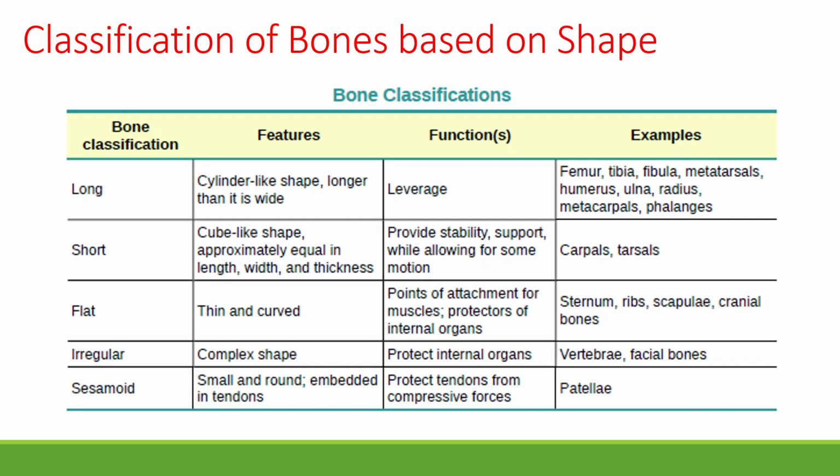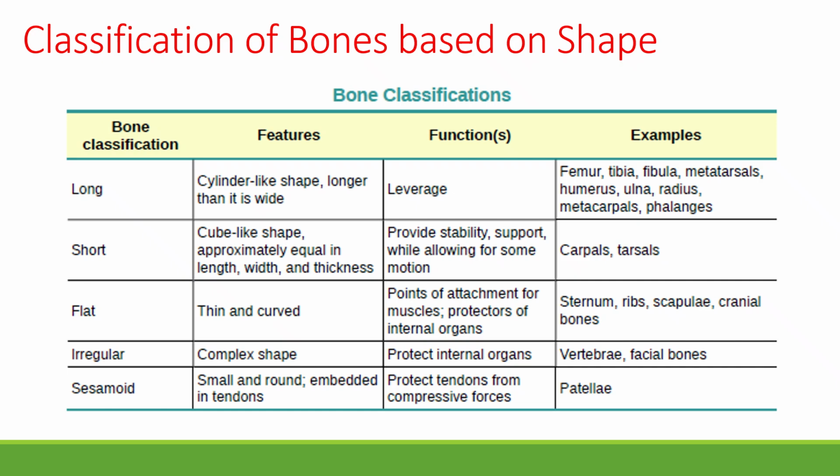And then finally, a special type of short bone. Some books put sesamoid bones as a subtype of short bones, and some books have it separated out. Either way, it doesn't really matter. A sesamoid bone is a small round bone that is embedded in a tendon. And so the big example in the human body of the 206 that we talk about is the patella.